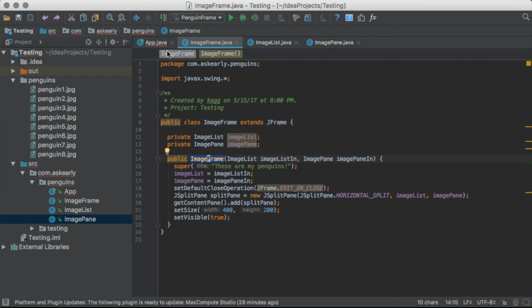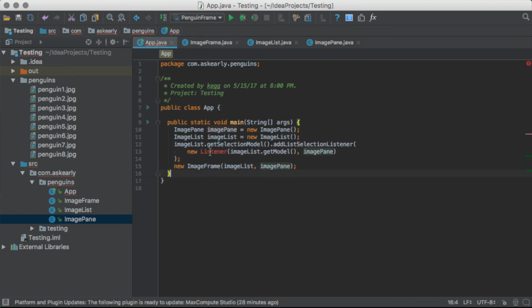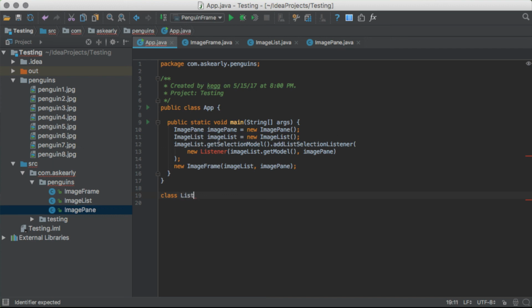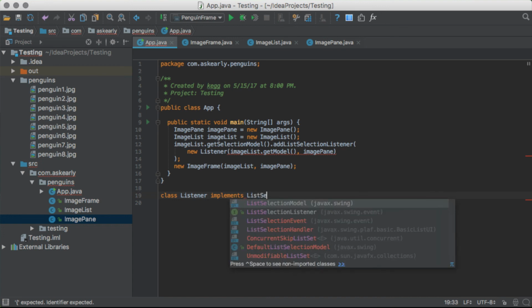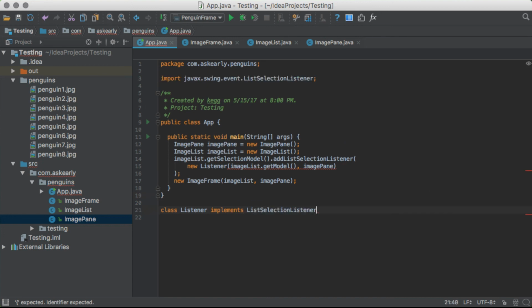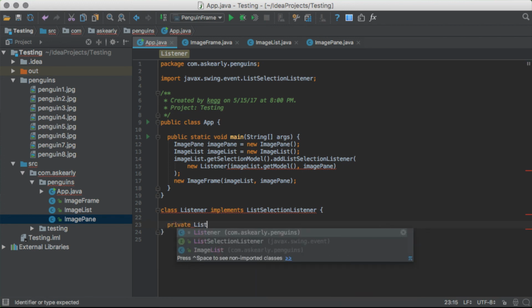Alright, let's not paste anything in there. So now we need to create a class, and we're just going to put it in here and call it listener. And it's going to implement the list selection listener. And of course we need to grab the model and the pane, so we will reference them here.